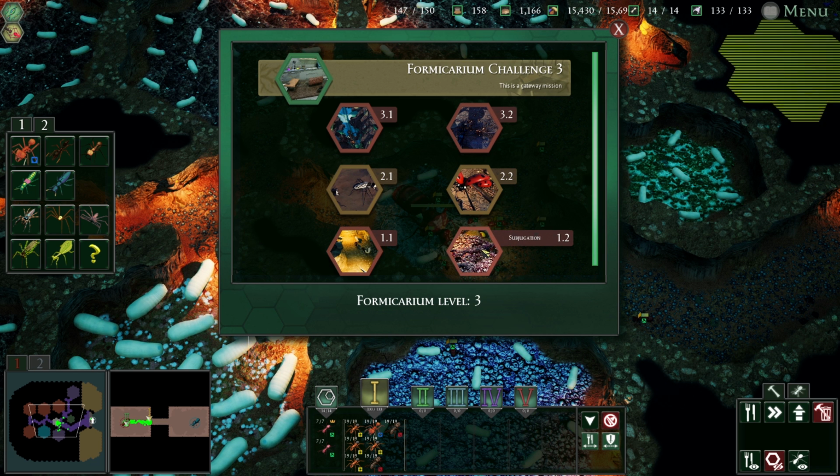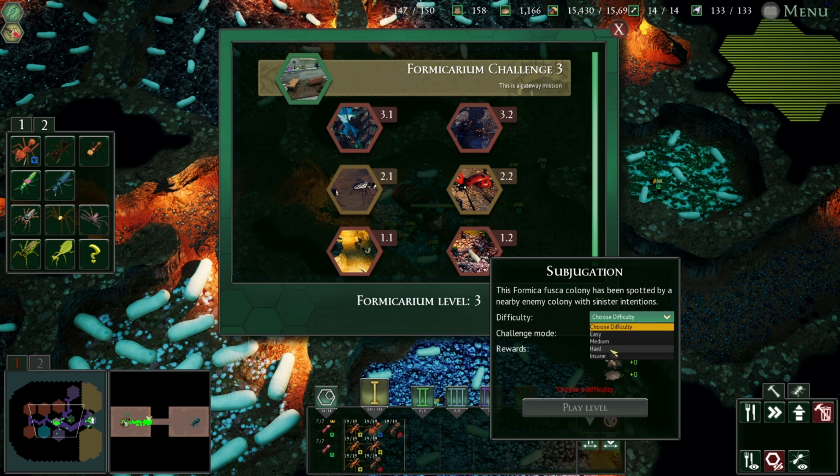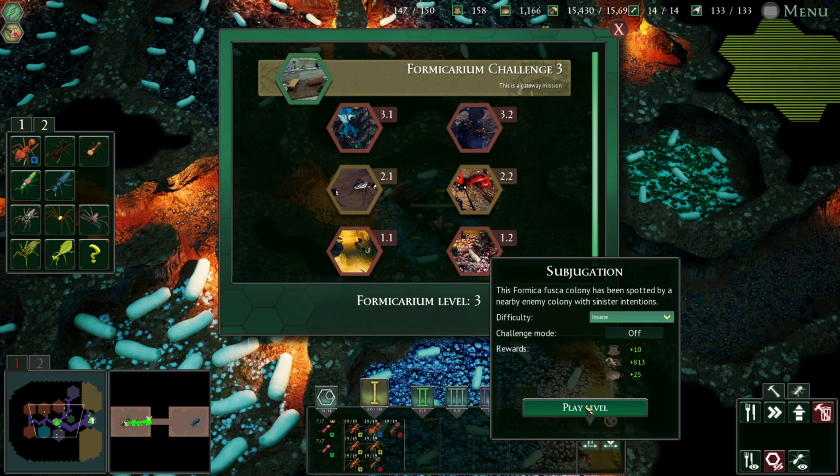1.2 Subjugation is next. Now I'm not expecting too many issues with this. When we did it on hard, we breezed through it, but you never know. I'm hoping it'll be quite reasonable, but we'll have to find out.